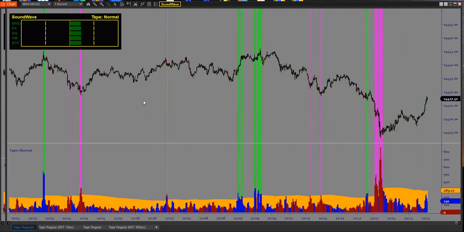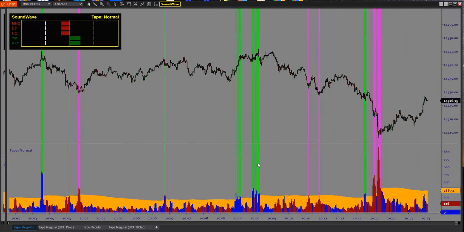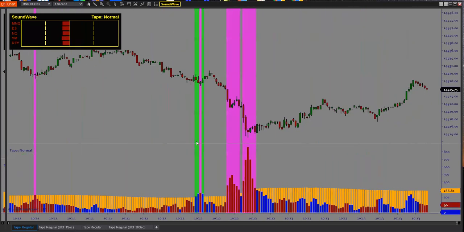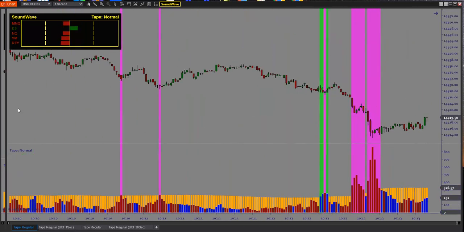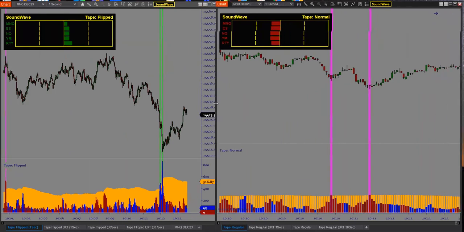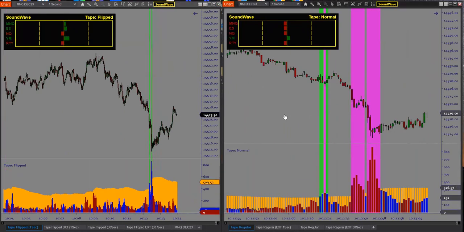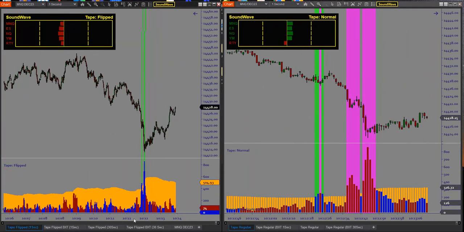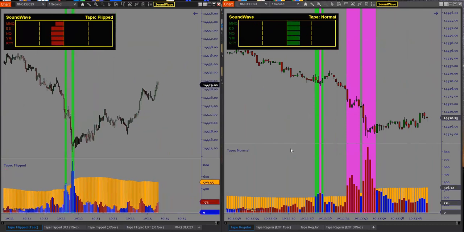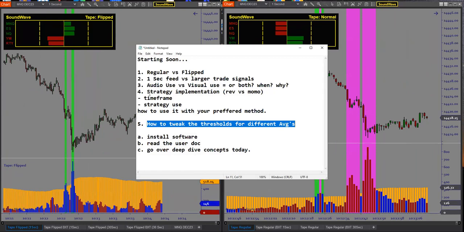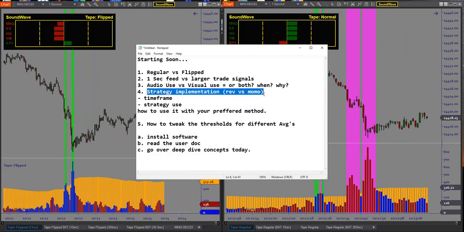Now, it all boils down to, take a look at this. I guarantee if I'm looking at both these charts side by side, I'm getting long signals here. At the same time, I'm getting short signals. This is what confuses everybody. So, which one do I use? Wait a second. It really depends on, are you trading reversals or are you trading trends?